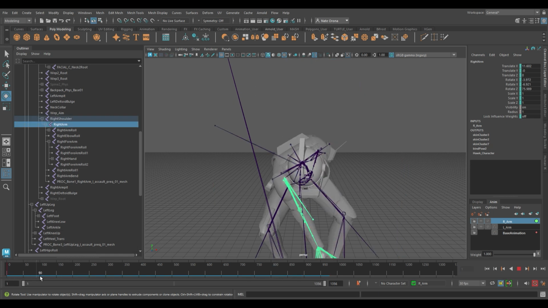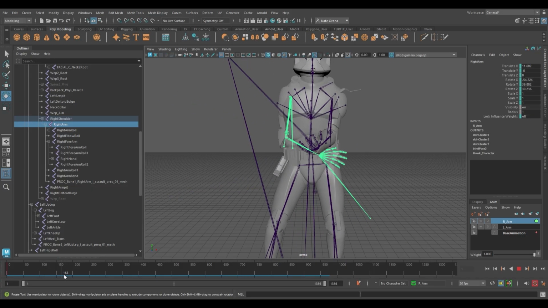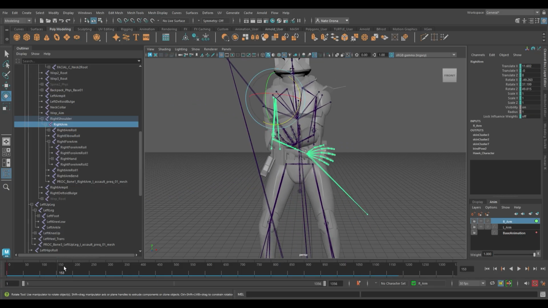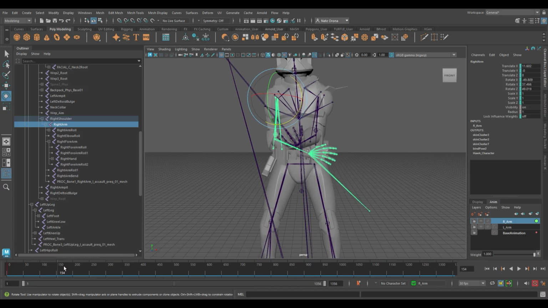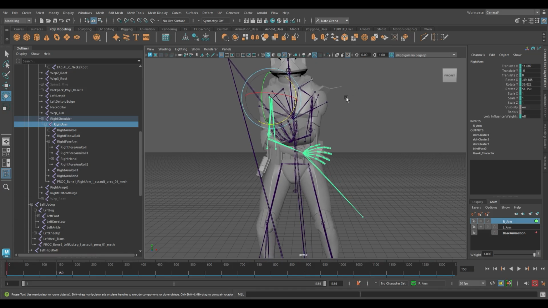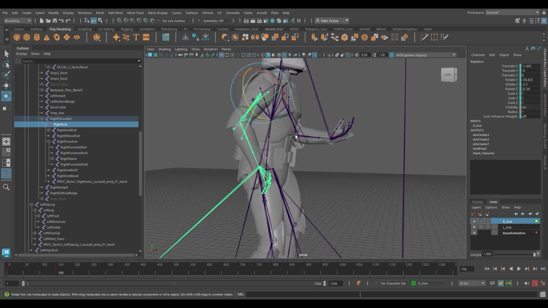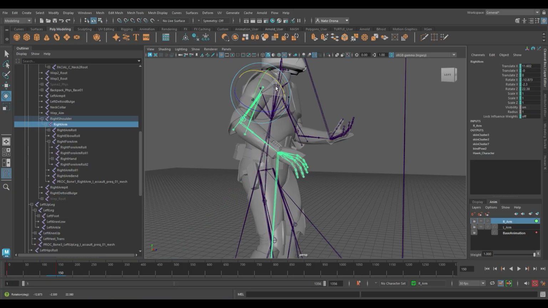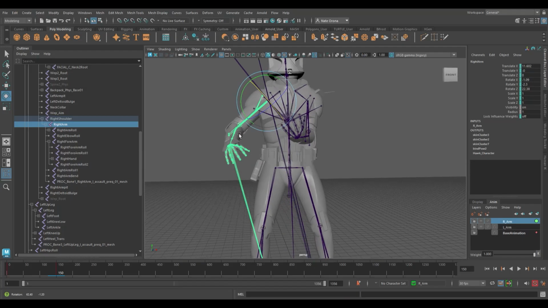The right arm is what causes issues. So then about 150. Let's move this out a bit. That's rotated the wrong way as well. So then let's put that there.